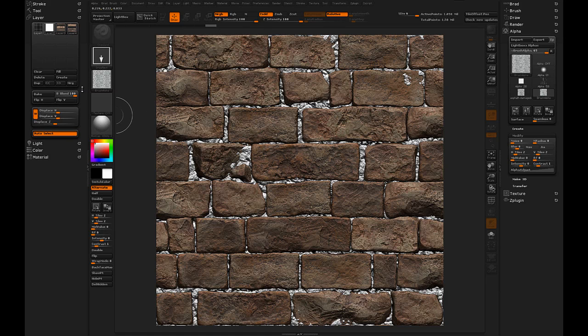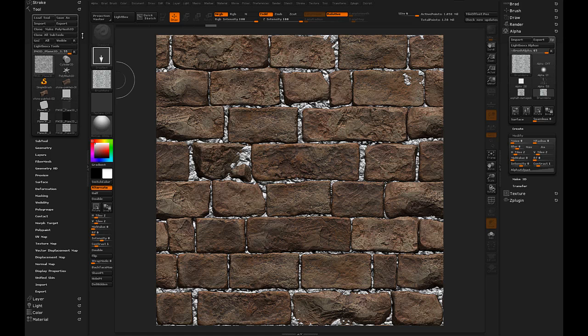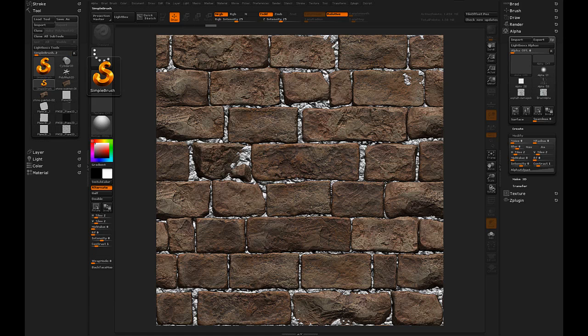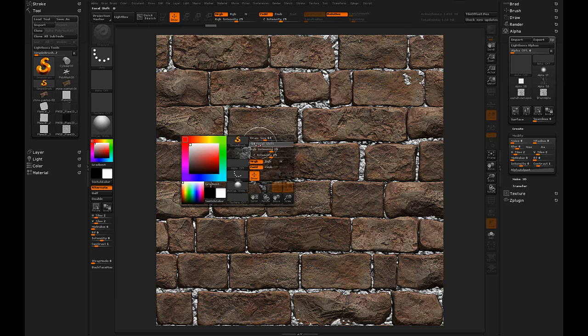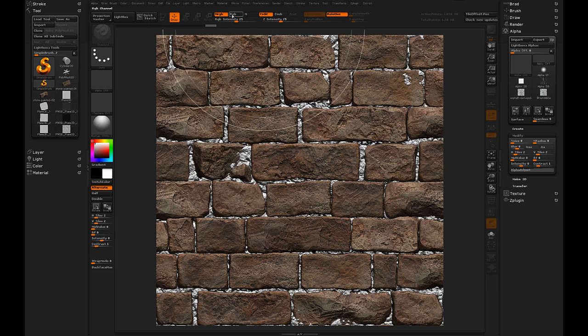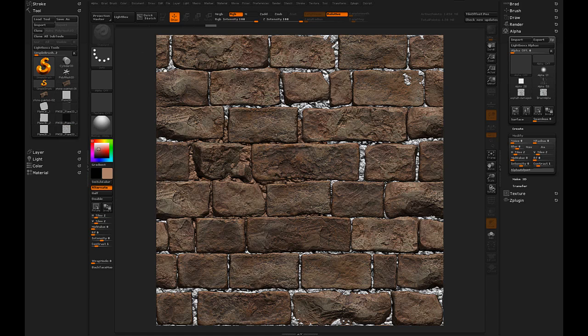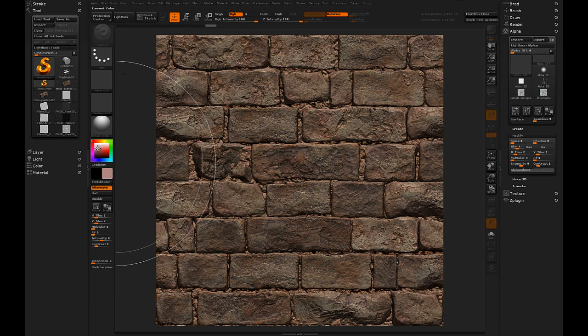So at this stage, I'm not going to worry about poly painting it too much, because we'll take a look at cleaning that up in Photoshop in another video. But what I can do is just select the simple brush, with a little bit of a harder falloff, and I'm just going to increase my draw size. I'll make sure only RGB or mRGB is on. I don't want to add any depth to the canvas. And I'm just going to pick some kind of color to give it for now. Maybe a little bit lighter.